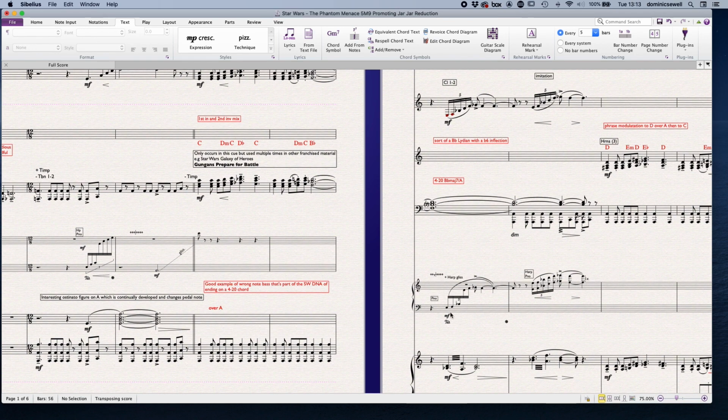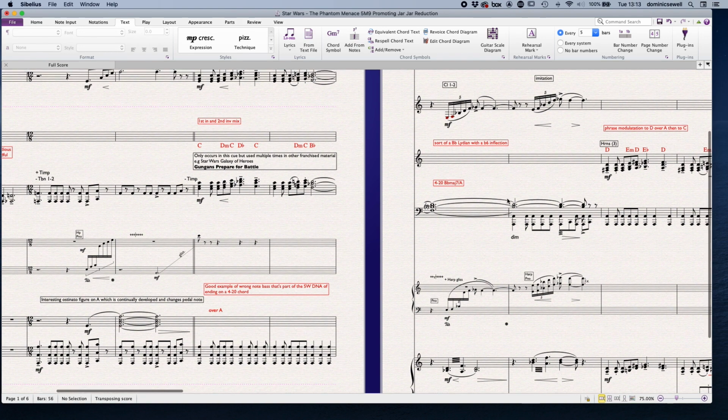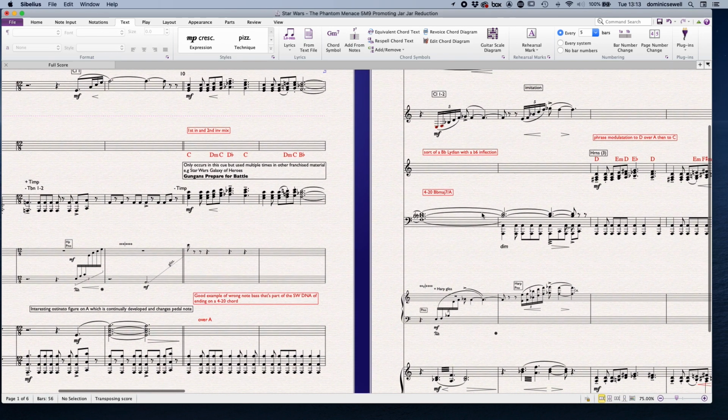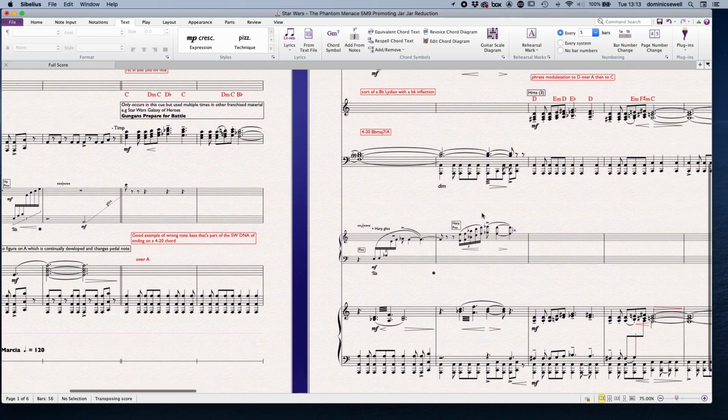And you can also see different sorts of, you know, little flat 6 inflections with a B flat Lydian. So B flat Lydian exactly the same as B flat, but with a sharp 4. And it's just got this little flat 6 inflection that I've called it there. There's no point redefining that chord, I think.